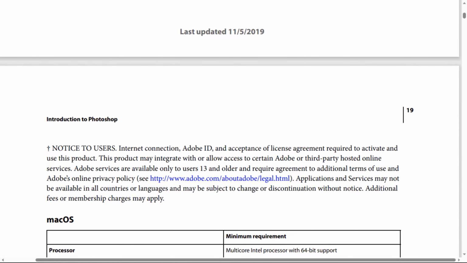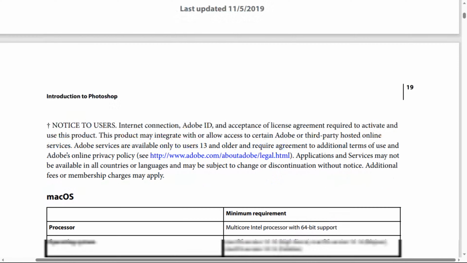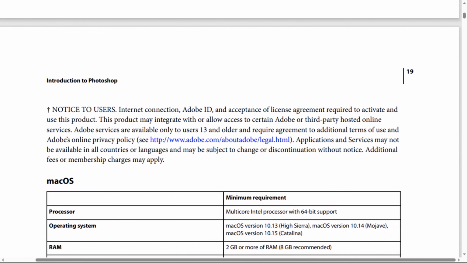Okay, so notice to users: an internet connection, Adobe ID, and acceptance of the license agreement are required to activate and use this product. This product may integrate with or allow access to certain Adobe or third-party hosted online services.